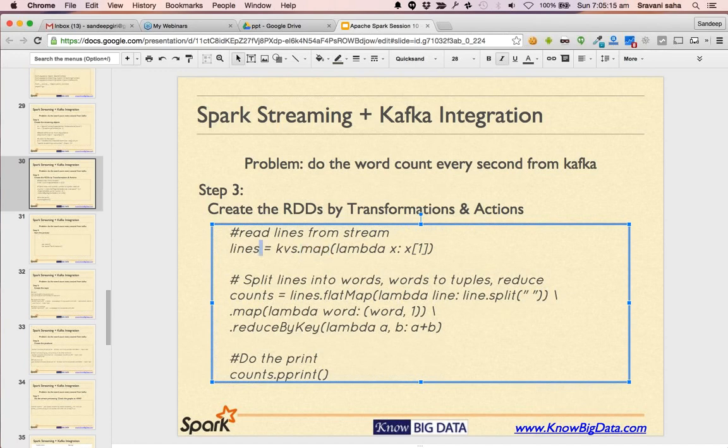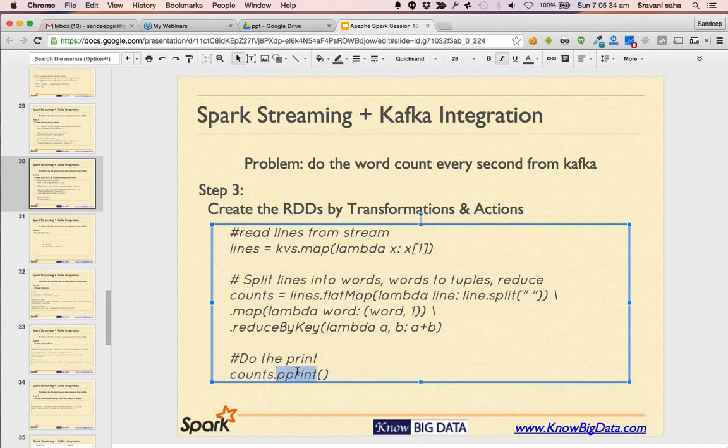And then this line is again a streaming RDD. So any function which you define on flatMap is again going to return a streaming RDD, and thereby counts is also a streaming RDD, and so on.